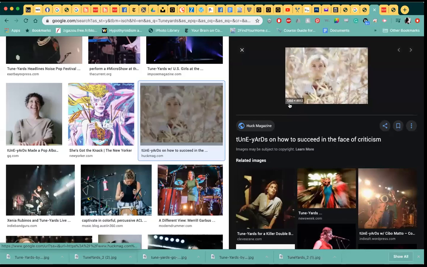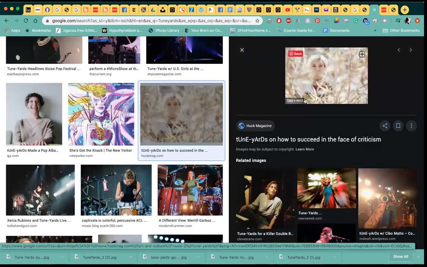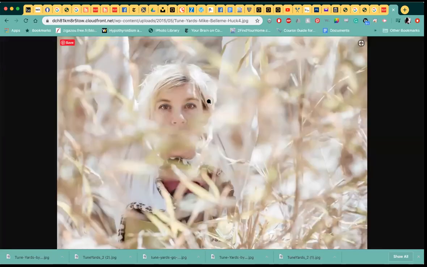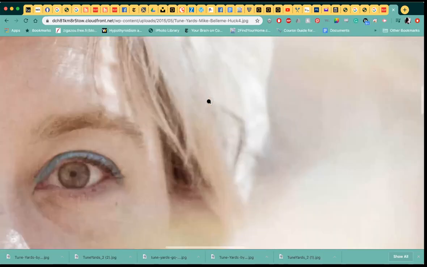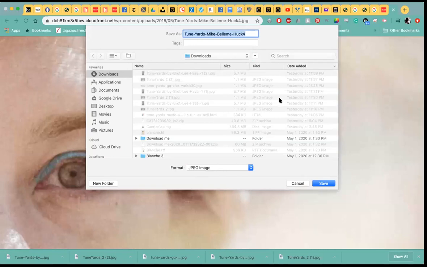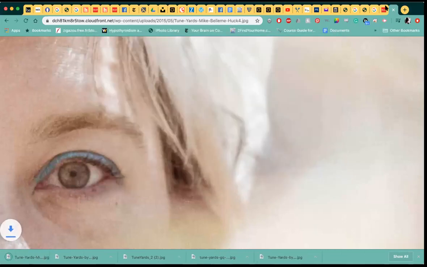And we did. So sometimes you have to play around because this says it's 7,360 by 4,912. So sometimes you might have to go searching for it. There's also sometimes where you just can't get it. It's protected and you won't be able to get the image. But dig around a little before you give up. So I'm going to control click and say save image as, save.